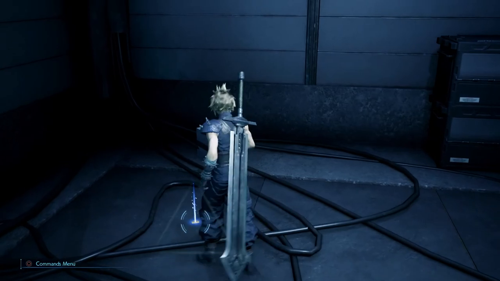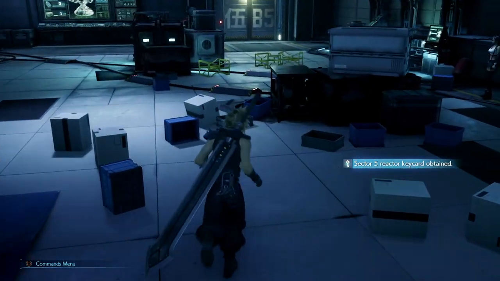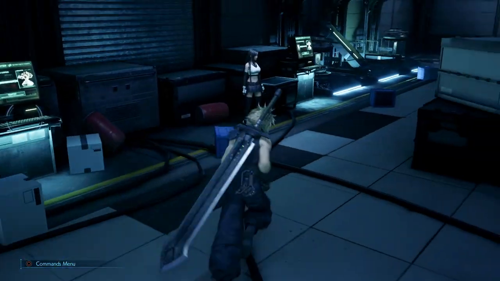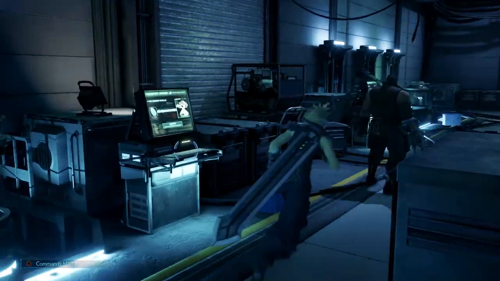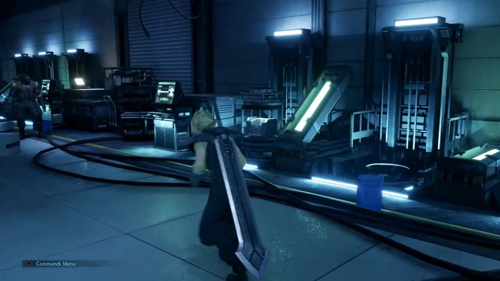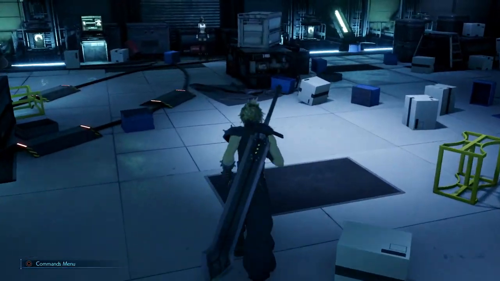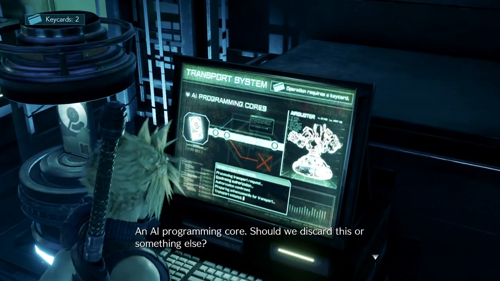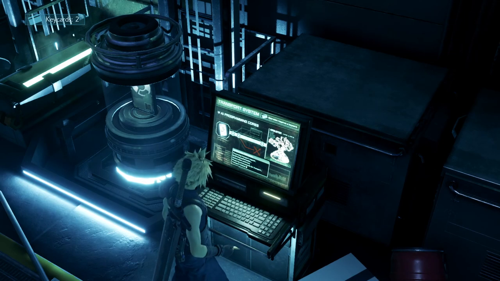Oh, 2 key cards, that's okay. But still, 2 out of 4? That's not enough. Okay, we've got an AI here. Wait, what? There are 2 AIs? Oh no. How fast can this boss be? Okay. I guess let's remove the speed of this boss first. Speed is always the key. Yes, we're gonna do this.